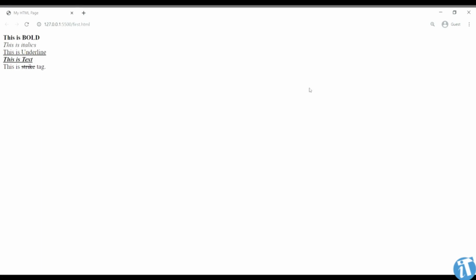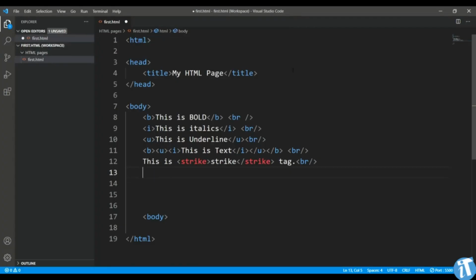Similarly, in formatting, I have some more tags, that is the superscript and subscript tags. Let's say I want to use a subscript.